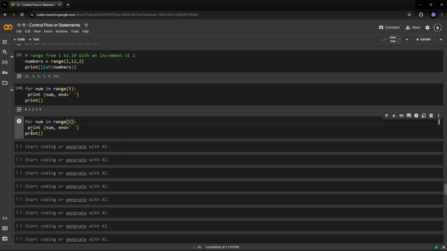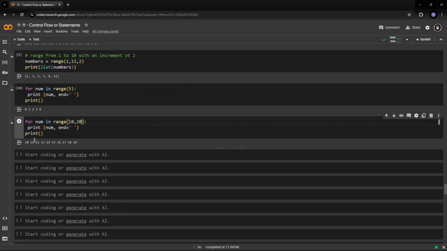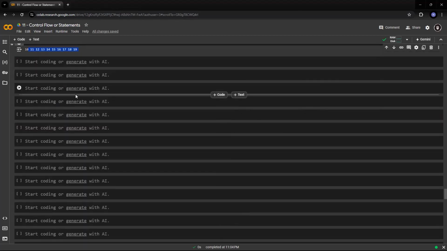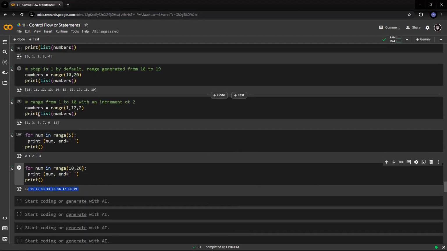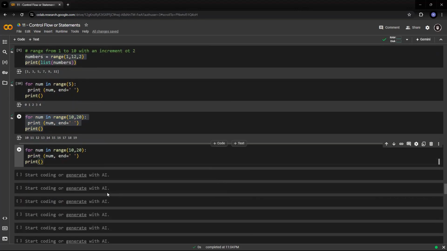Okay, we had this 10 to 20. And we have specified to print it. So let's see whether it is printing the same thing. Yes, 10 to 19, which we have earlier got as an output in a range sequence.